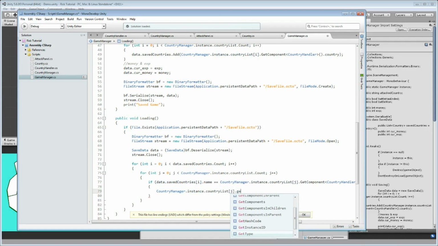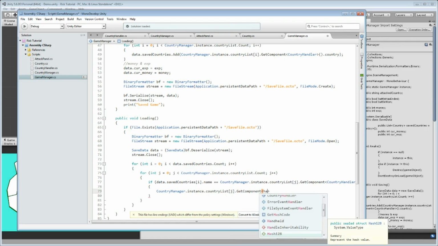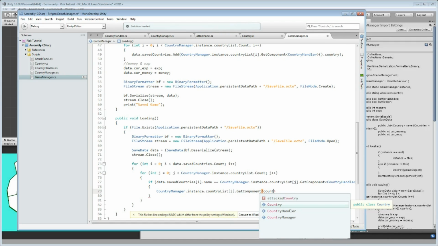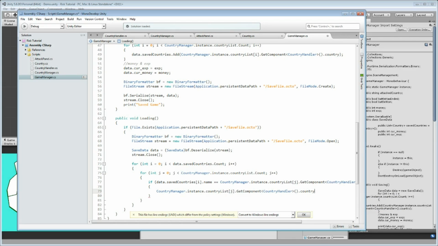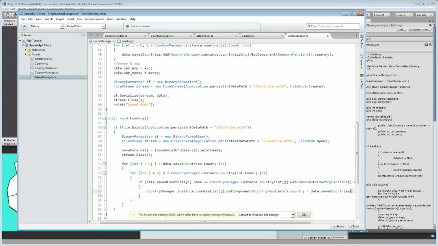Now again we need to get the component. We could also go in and catch the data for the country handler in this case. CountryHandler, open close parentheses, dot country is going to be equal to data.savedCountries in square brackets i.